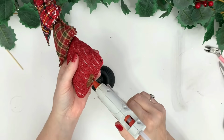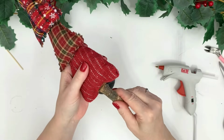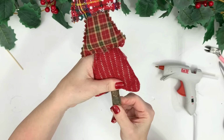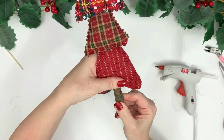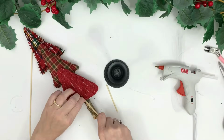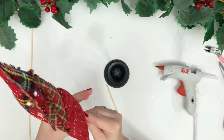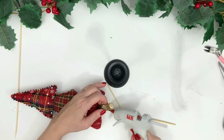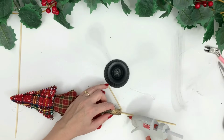And then I glue the little stick on from some branches that I got off of Amazon. These are actually very pretty. There's a big bag you can get on Amazon. The link is down below in my description box. But I ended up having to put a second skewer up there. It made it more secure so it wasn't the end of the world, but you do need that brace on the back of this little tree to hold it up.